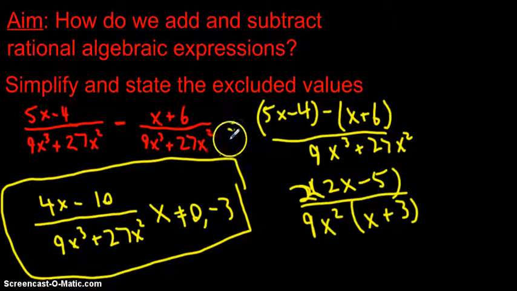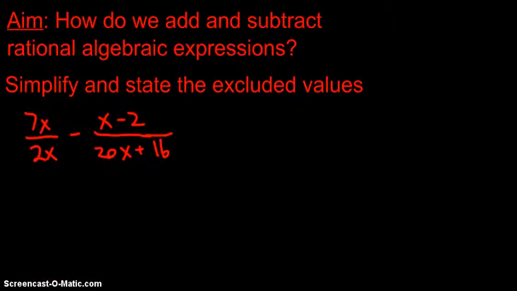Alright, I got 2 more examples for you, and it's only because there's a reasonable variety of examples. And I'm also doing only subtraction problems, because if you can do the subtraction problems, additions work automatically. Alright, so let's move on to another one. Here we don't have a common denominator.